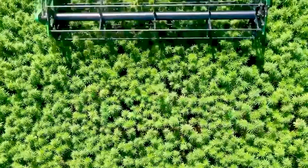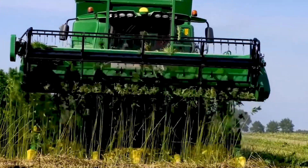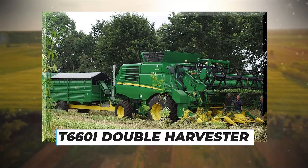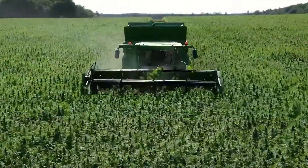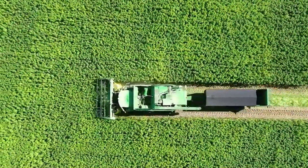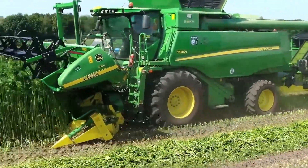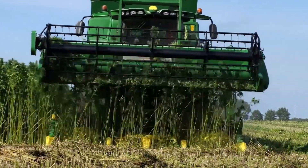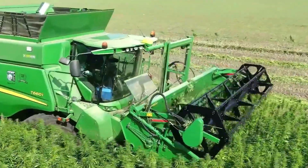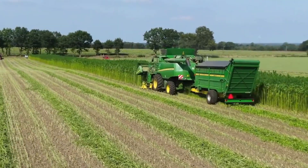The T660i Double Harvester is designed specifically for harvesting oilseed rape. The machine features two cutting units to handle leaves and top edges separately, enabling efficient oil production from the crushed parts. Simultaneously, the stalks are expertly cut and left to be baled and processed directly in the field. This versatility allows farmers to harness oilseed potential for various industries such as textile manufacturing or automotive materials, increasing productivity and contributing to the supply chain of valuable resources.